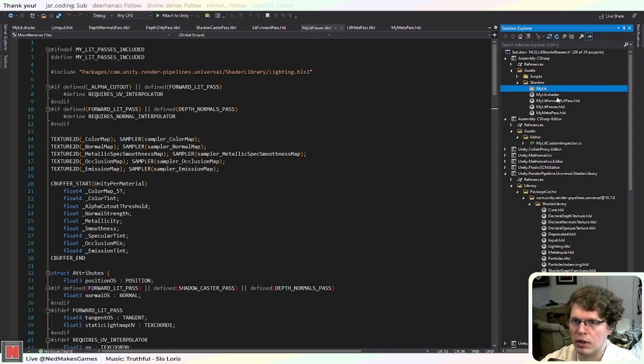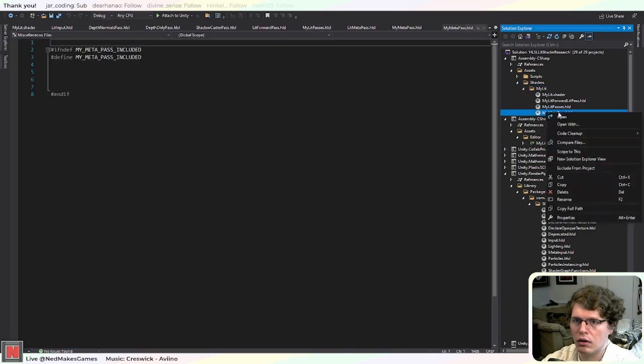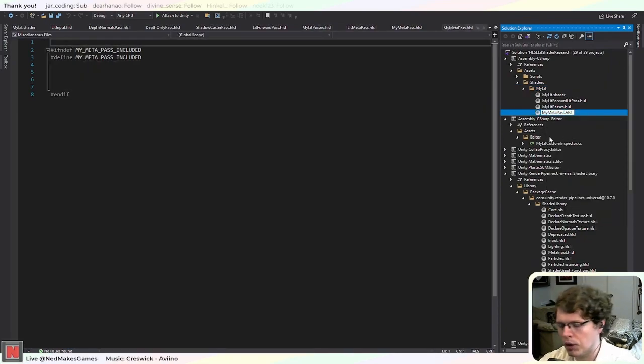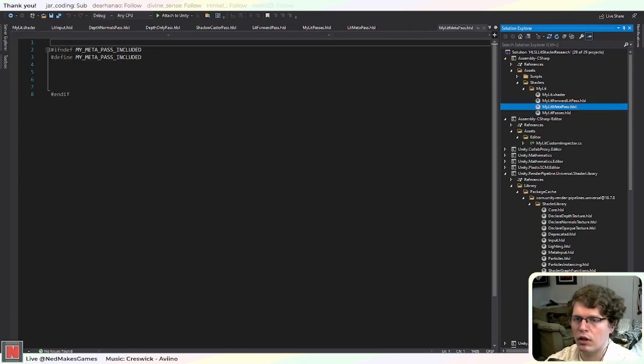But I think it's time probably to make a folder with all of these so that they don't take up the entire shader folder. Well, I mean, there's an argument that the actual shader file could maybe stay outside, but I don't know. Okay, this should be renamed to my lit metapass.